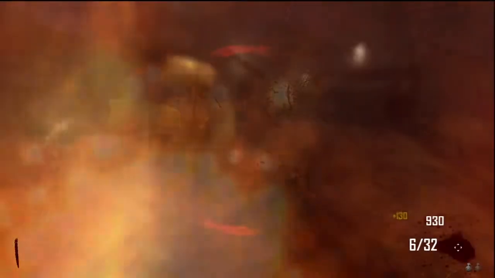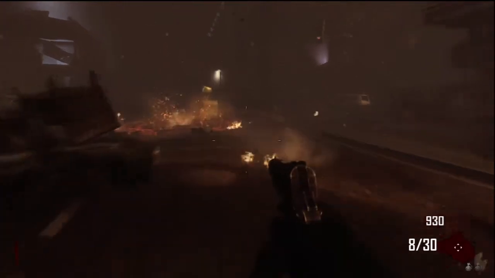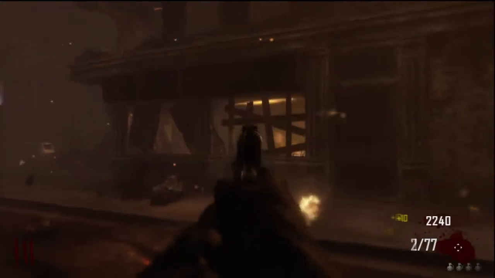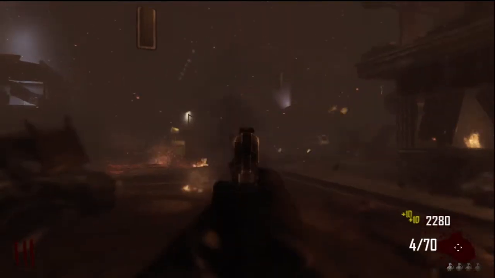I think in the first couple of rounds shoot them 2-3 times and then knife them, and then you'll get the most points out of the zombie that you kill. Also, if you shoot them in the head, you get more points when you kill them, so I would think about that as well.